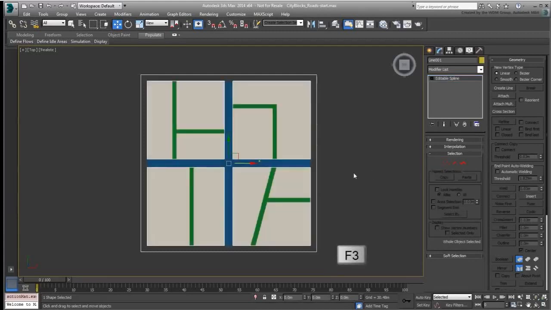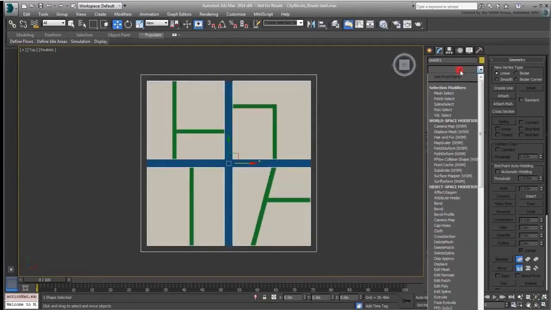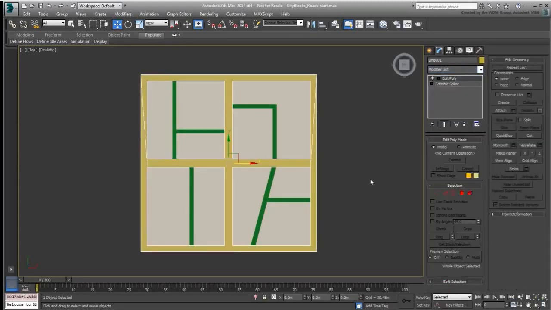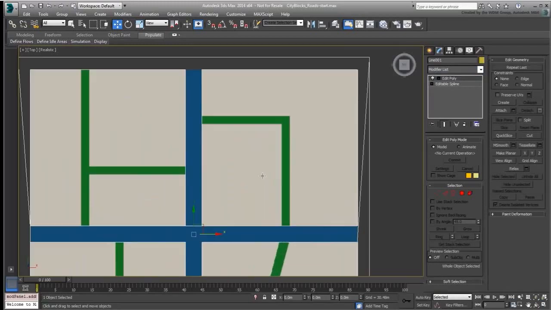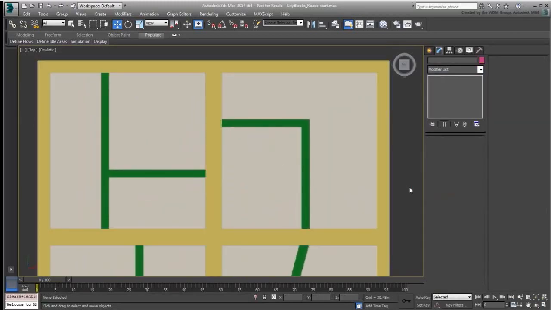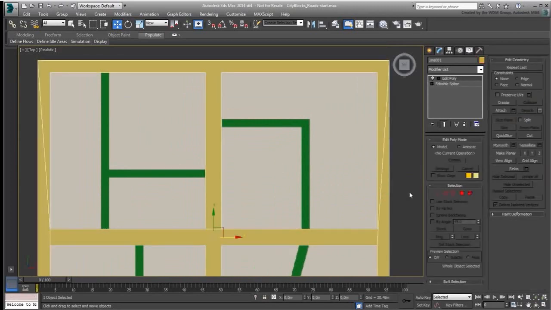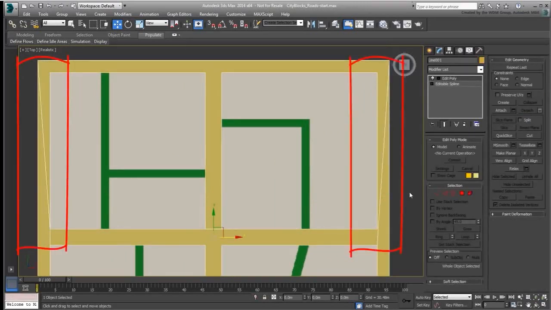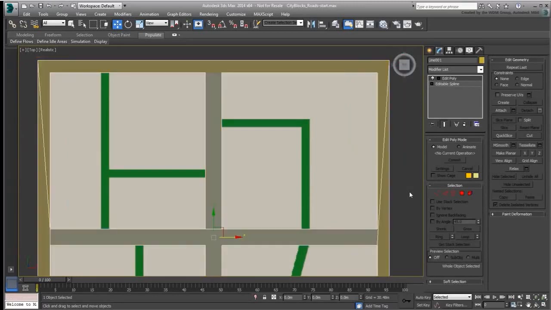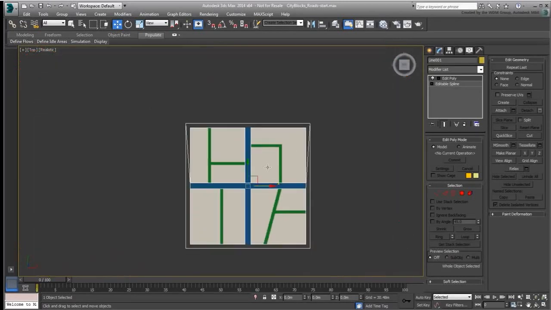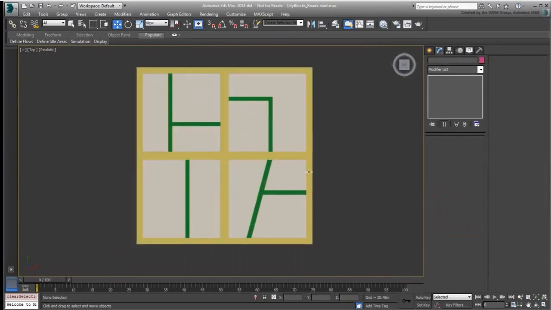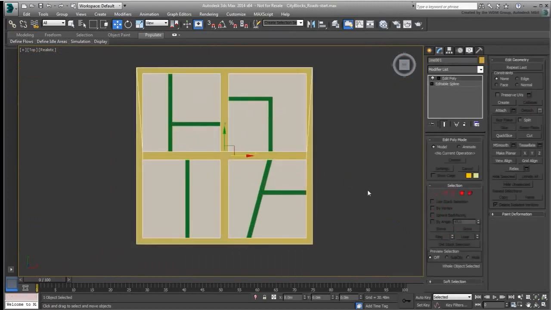Press F3 again to go back to a shaded view. With the spline you created still selected, apply an Edit Poly modifier to turn it into a mesh object. Note the subdivisions on the roads. They were created without your input and would require quite a bit of cleanup before the mesh can be usable. And so any way you look at it, whether you approach this from an editable poly or spline level, work has to be done around road intersections. My personal approach is to start with that, and then build the roads by connecting intersections. It is an approach that works well and gives you the most flexibility.